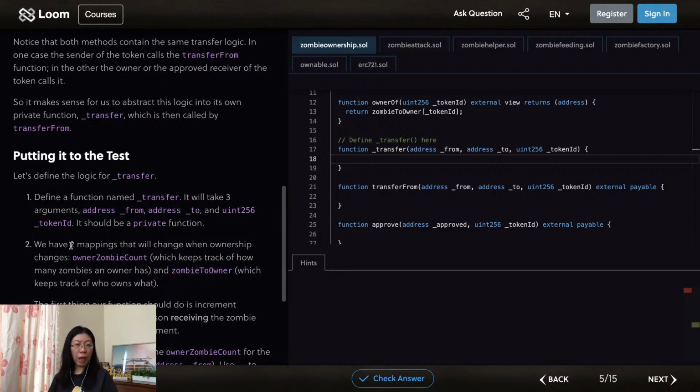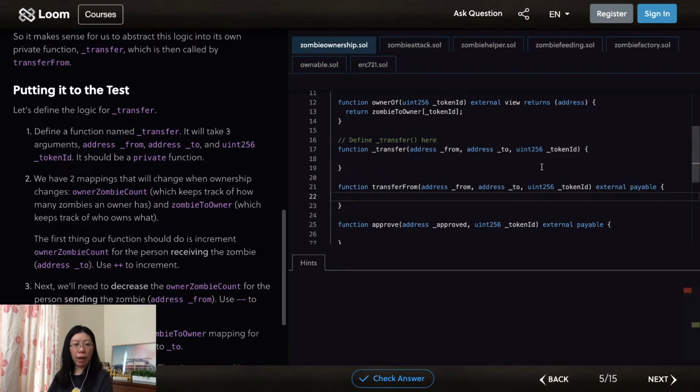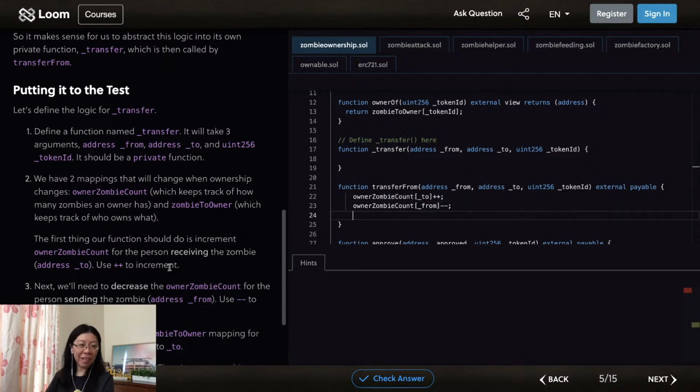So that's what they said: whenever we say transfer, you need to think about what the critical data is that can reflect that the ownership actually transferred. So it's actually touched data. That's what we need to do, right? We need to touch the first structure. For the receiving owner, they want us to do that first. That's fine. So you increase it, right? You got 1 more zombie. And for the current owner, you lose 1. So that's data bookkeeping going on here.